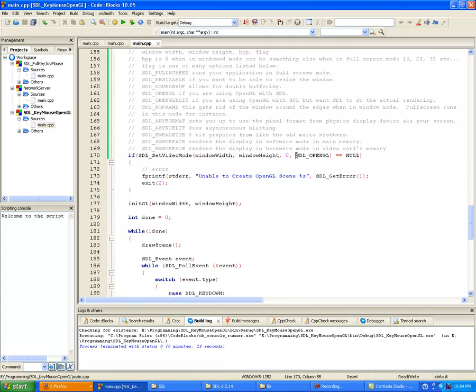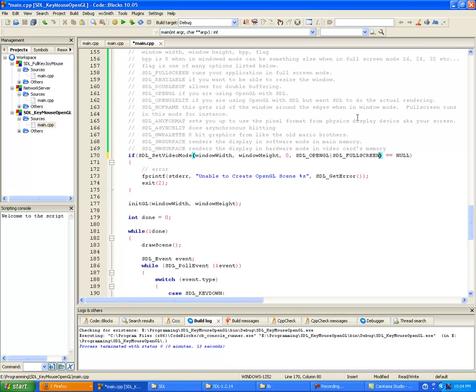And then here the SDL_OpenGL. Now this can be ORed. So for instance, say I wanted this to be like this, and then also wanted to be in full screen mode. I could do that. I could sit here and say OR here, and I could say SDL_FULLSCREEN, for instance. I could do that, and then it'd be running in OpenGL mode and be full screen and take up the entire window. Okay, cool. And take up the entire display, if you will.